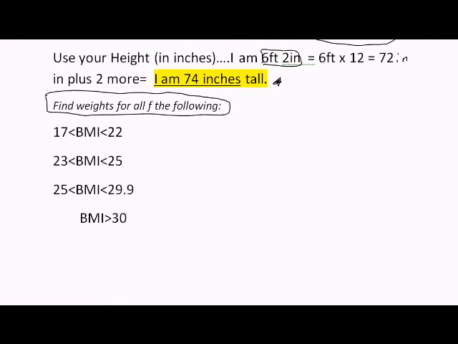And by the way, for the four different categories here, you can read them in the actual assignment. The first one is a good BMI. It means you're going to probably live longer than most average people. A body mass index between 23 and 25 means you're probably not overweight. This one means you're probably overweight. And then a body mass index of 30 says you're obese. Okay, so let's take a look and see.